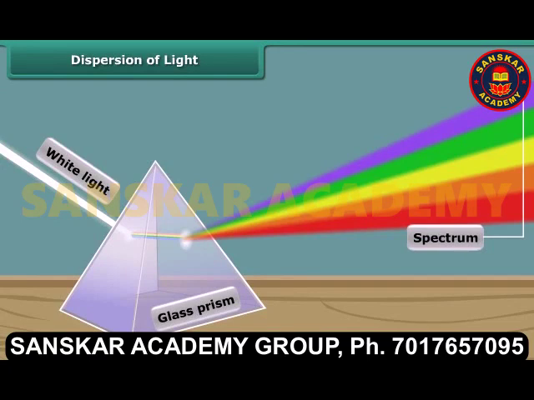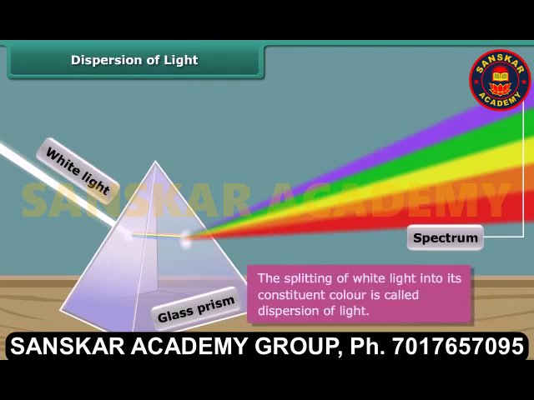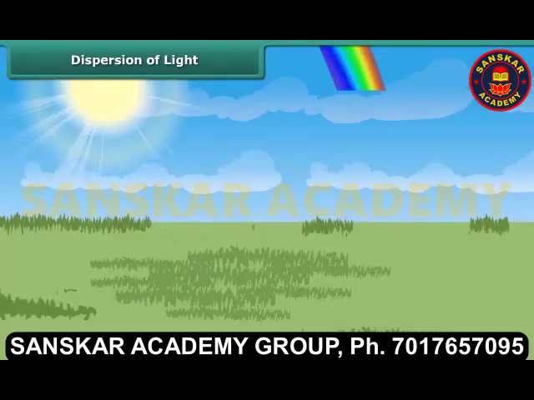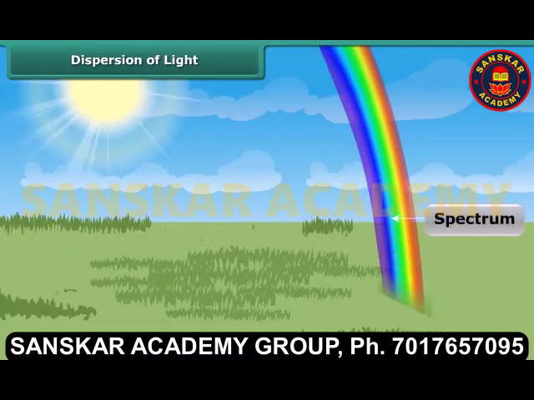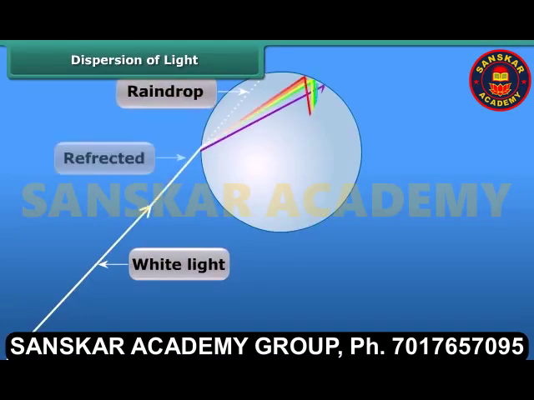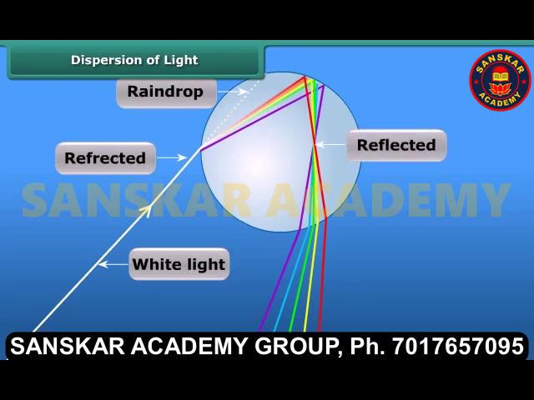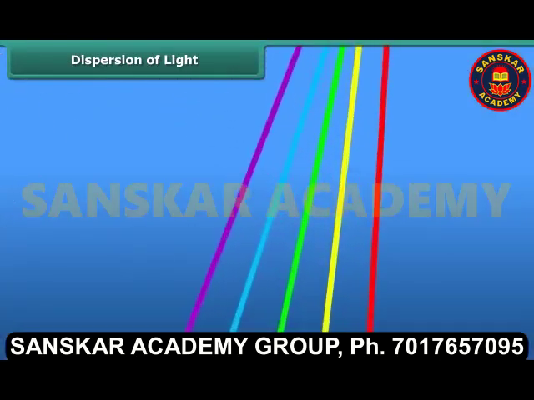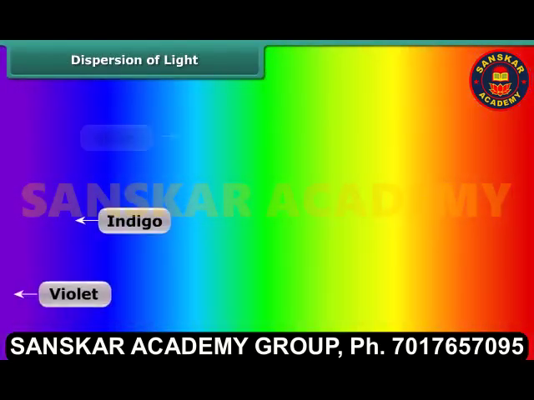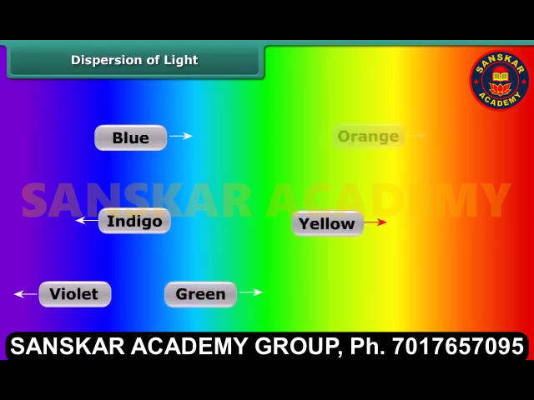It means that the beam of white light has split up into its constituent colors. Group of these colors represent the spectrum of white light. Therefore, this phenomenon of splitting of white light into its constituent colors is called the dispersion of light. Coming back to the rainbow, we can now say that the dispersion of white light passing through the water droplets formed the rainbow. The colors can be seen in the following order: violet, indigo, blue, green, yellow, orange, and red, or VIBGYOR.